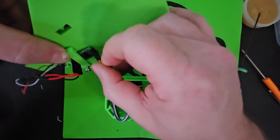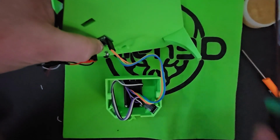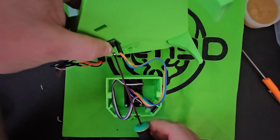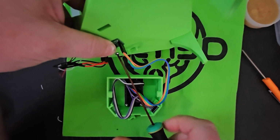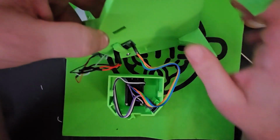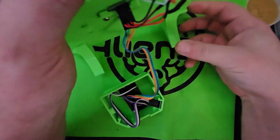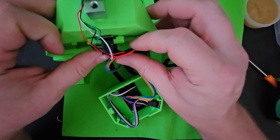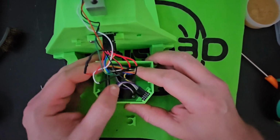This goes right under the top wires and it should fit perfectly. And then line up the hole and screw it in. So the bolt holds it down and the little knob keeps it from twisting. And then you can push all your little wires up under here just to get them out of the way.